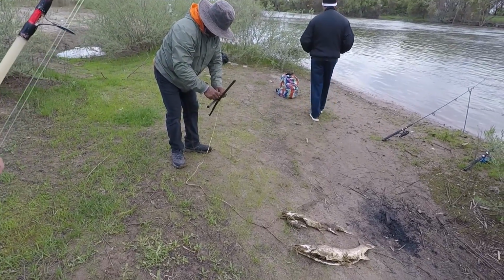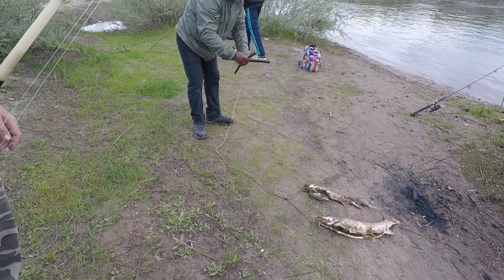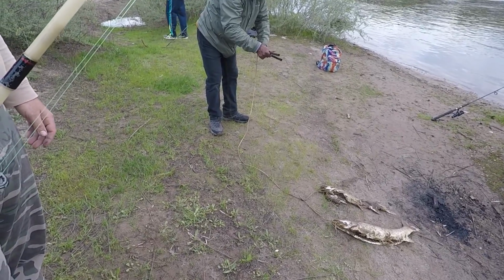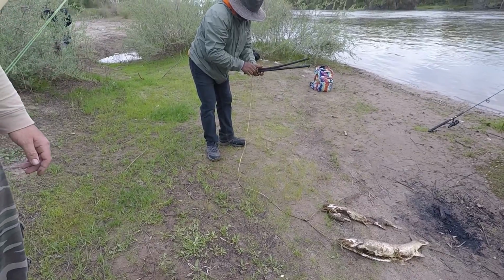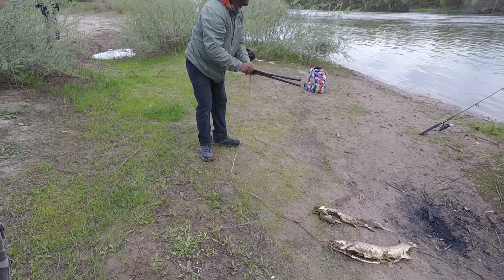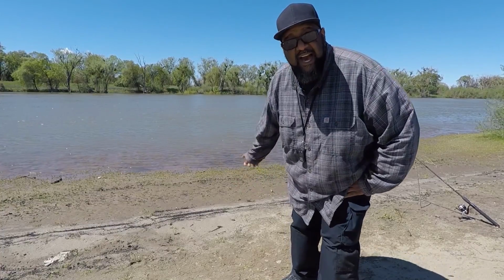I remember seeing this when we came last time. Yeah, they gutted them and everything. I think they probably left it to bait for him. Maybe just chum the water. Chumming it or something, yeah. Who knows? Crazy. They be wilding out here at the Feather River. That's why they call this Beer Can Beach, because they be wilding out. I can't believe this.